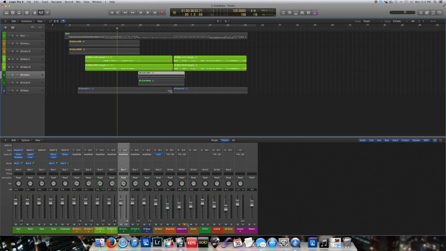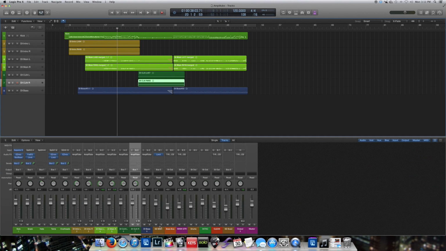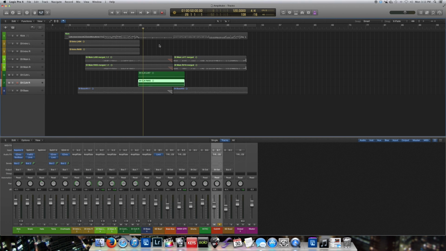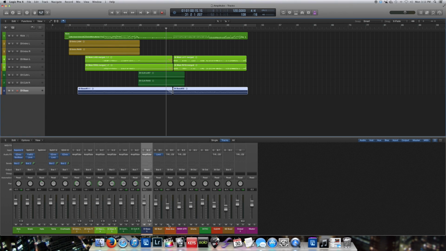That is what your actual guitar sounds like when it's coming out of the pickups into the amplifier. So the amplifier does a lot, and it's really critical that it sounds good in order to amplify that quiet of a signal. I have the clean tones, which go to their own separate bus called clean, obviously. They'll sound like this. Okay, and then finally I have the bass track, which is bussed to its own separate bus as well.